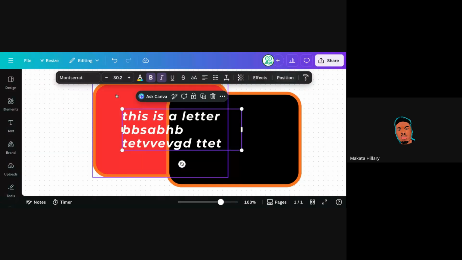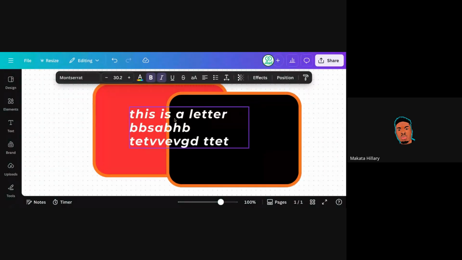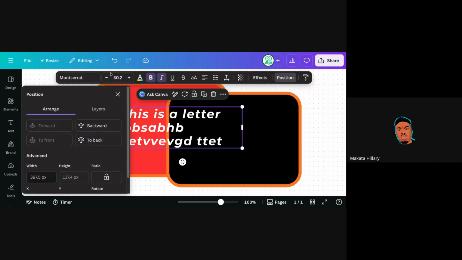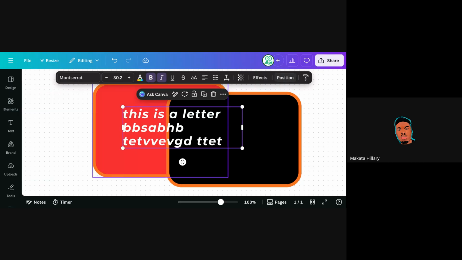Position is the most important, I think it's the most important tool on each platform when you're designing, because it aligns the elements. In Adobe Photoshop, you just drag the elements on top of each other to position them manually. But this one, they did it in such a way that you can just click on it, select what you want without stressing yourself, and then it aligns it for you. So that's it for that menu. I think I covered everything in that menu. If you have questions, you can write on the chat.